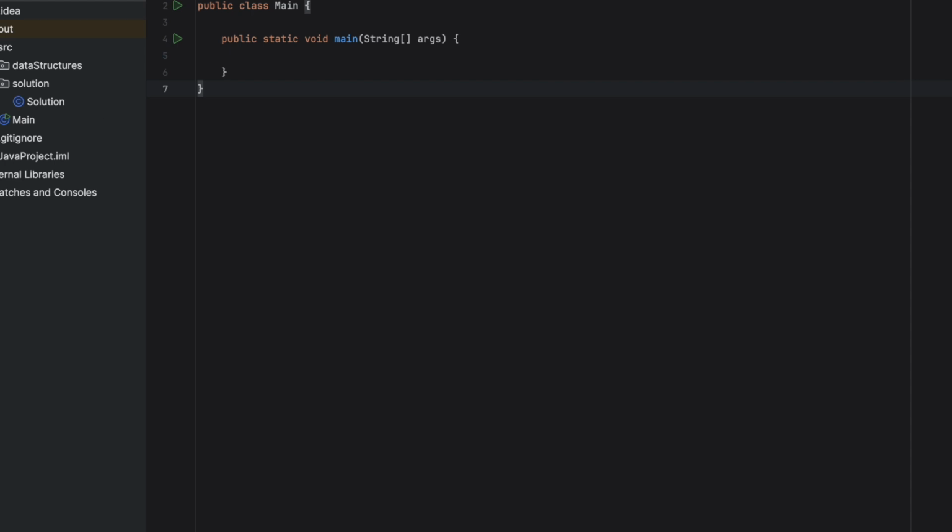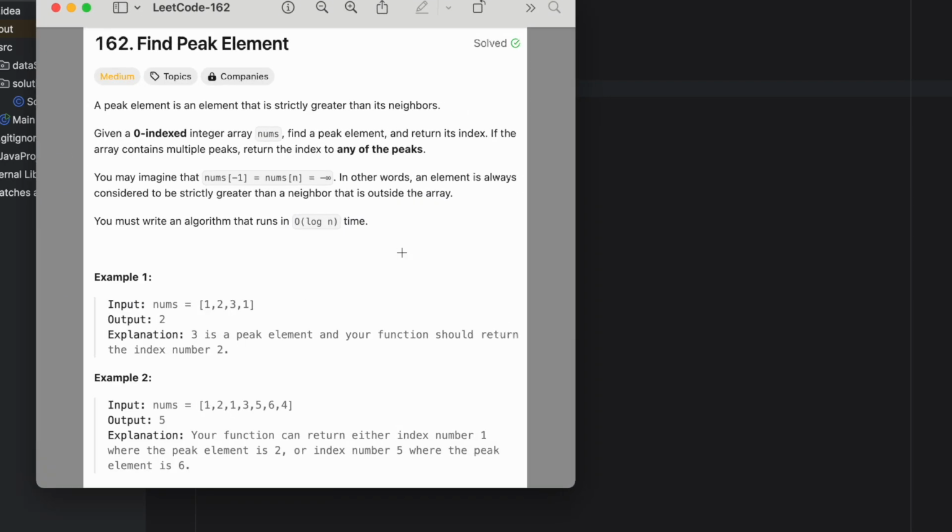Okay, so let's see how we can implement the solution of this problem. Reading the description, it suggests that the overall time complexity of the solution must not exceed O(log n) time. This is the worst case time complexity.